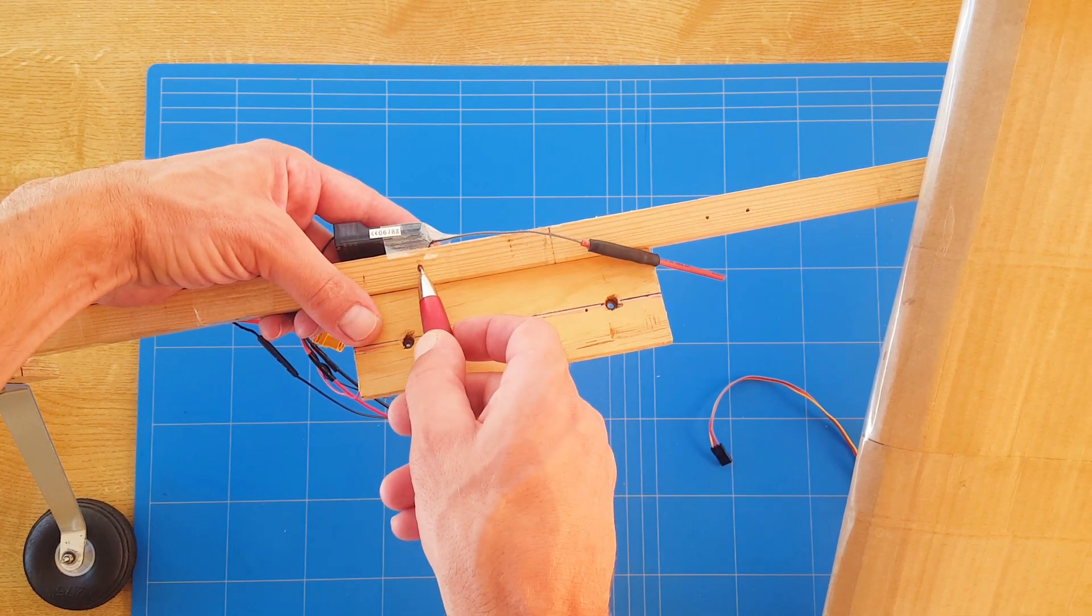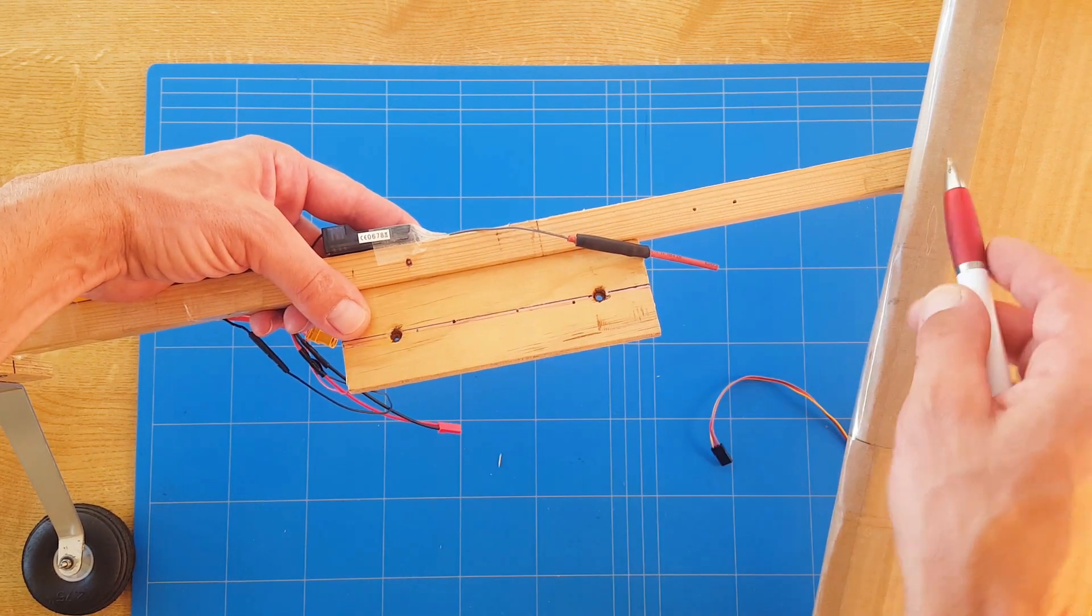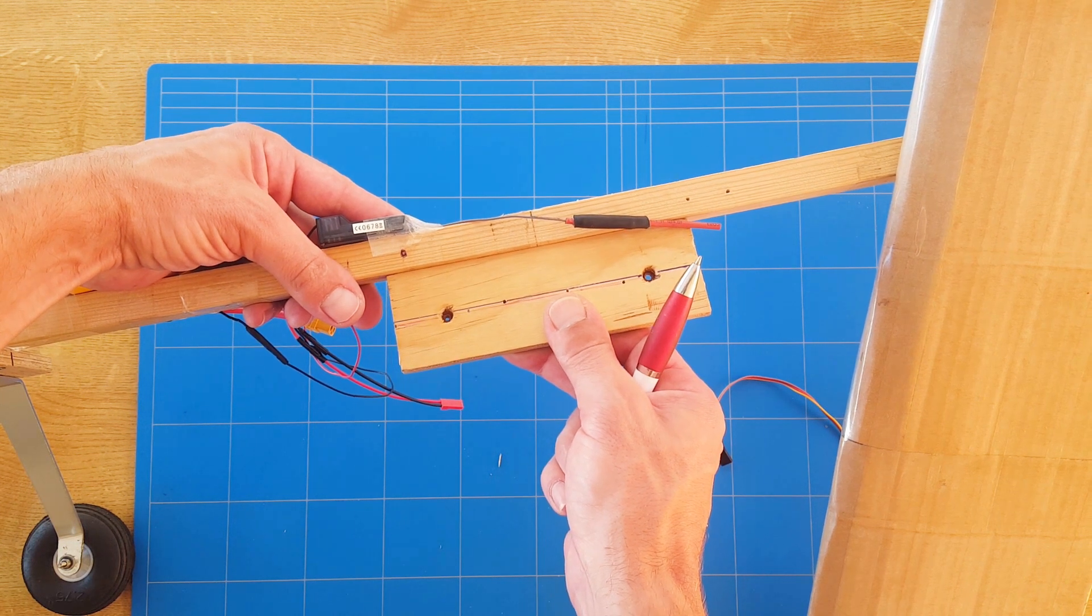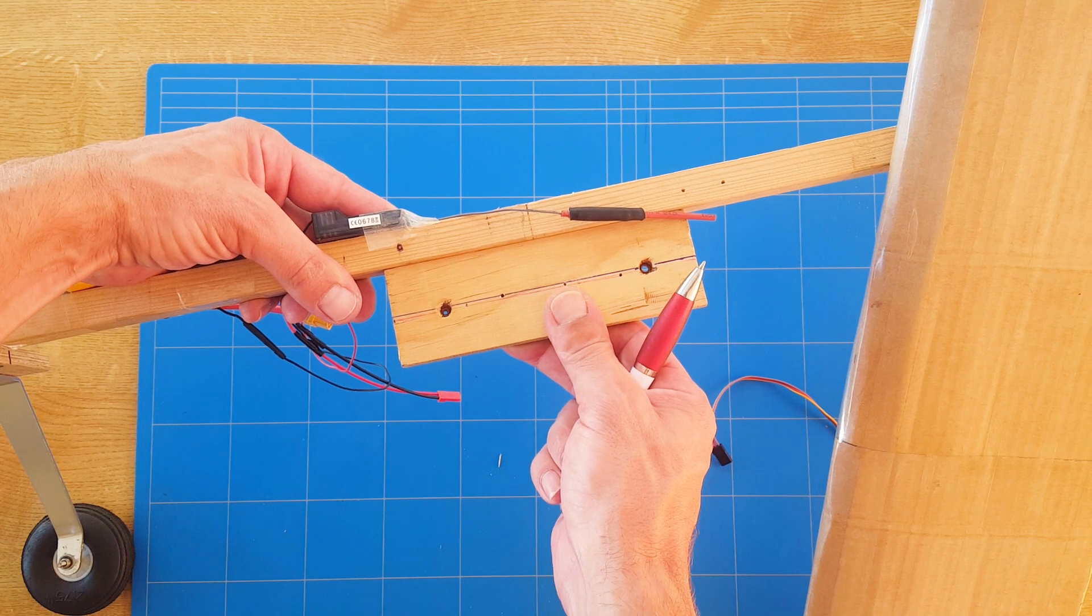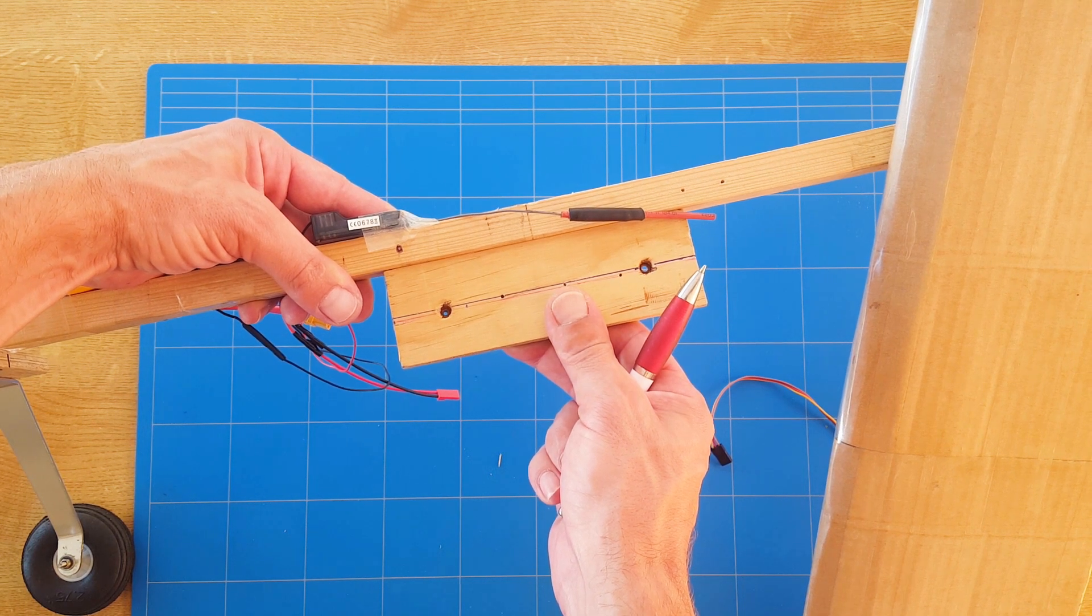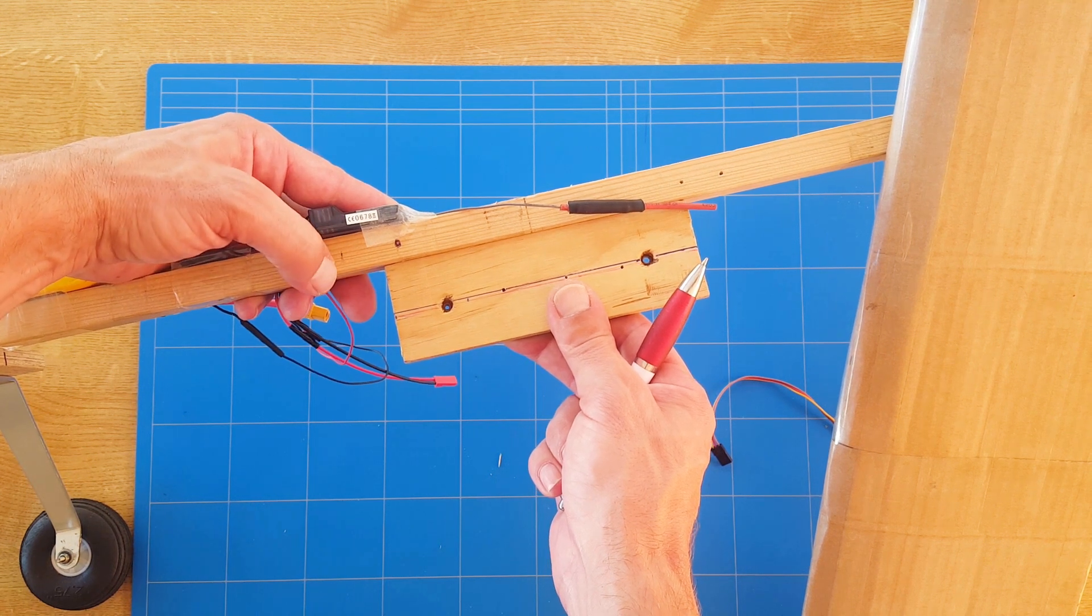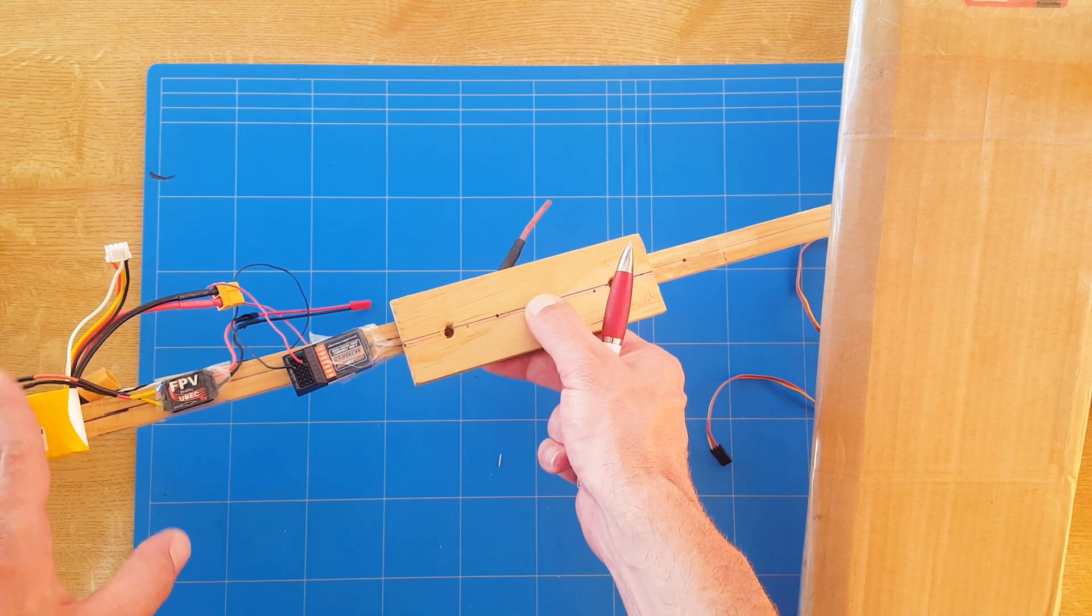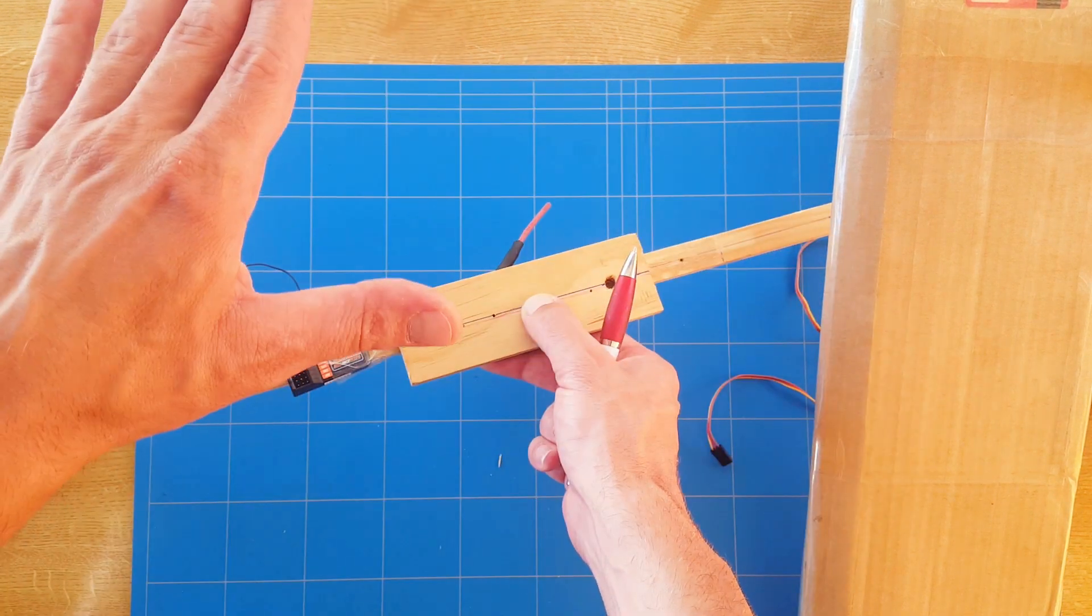CG of the wing, CG of the body—normally they were perfect. But we've got 75% that we're going to add to the tail weight, so we need to move the wing a centimeter, centimeter and a half sometimes, depending on how much and how big the plane is. This is how I build and scratch build and make sure that the CG of the body and the wing are almost already correct.